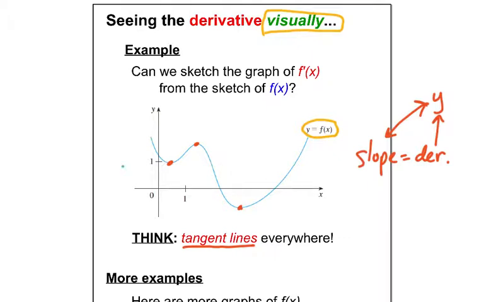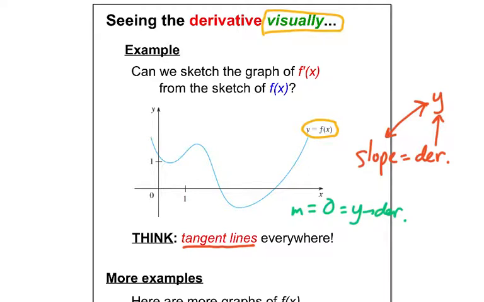Let's draw a little tangent line at that bump. What's the slope of that line? How about the next bump? Tangent line. What's the slope of that line? And the last one. What's the slope of that line? Do you notice that all of these slopes equal 0, right? So that's going to be the y value on the derivative graph, right? Because the derivative is 0, so the y value of the new graph is going to be equal to 0.